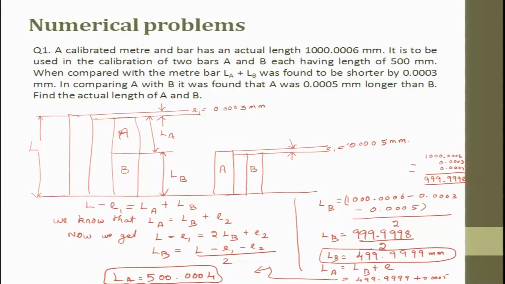So, now are you able to find out if there is a small error? How do we calculate? So, first step is you should understand this is the length I want. I have 2 slip gauges or 2 blocks, which are expected to be 500, 500. When I put them on top, I find out there is an error. Then these 2 blocks also have an error. So, now we are trying to find out how to sort out this thing. So, what we have done is we have converted a line measurement into an end measurement.